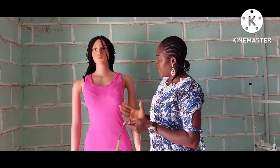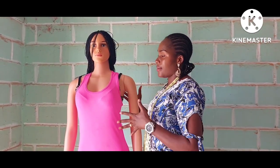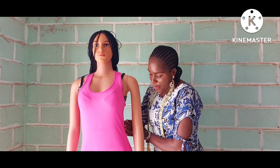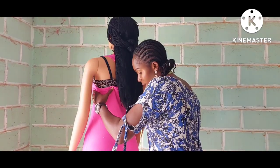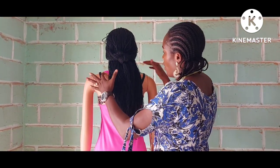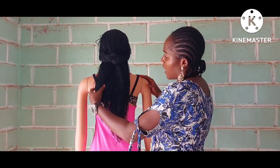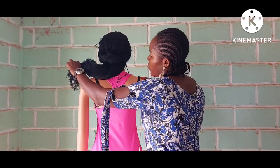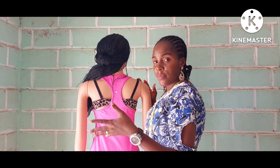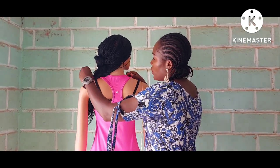Also, about vertical body measurement, we have the back side. So we are going to go to the back side of the vertical body measurement. So let me turn over my mannequin so you will get to see what we are doing. So assuming this is your client and she has this kind of hairstyle, what you will simply do is just take it to the front so that the hair here will not influence your measurement in the wrong direction. So you take it like so.